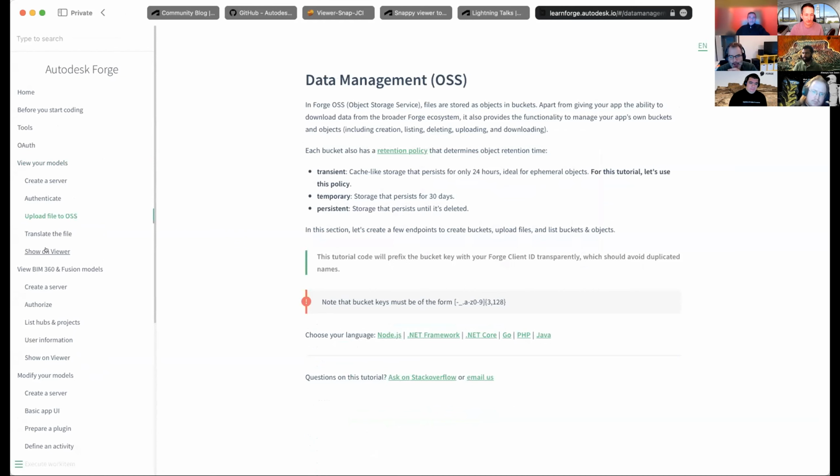Probably what you need to describe better is how you connect one individual user on your desktop to the user on the cloud, because otherwise you're going to share with everyone. No, they have to log in to my application. Okay, so you have a login system, right? Yeah. Okay.